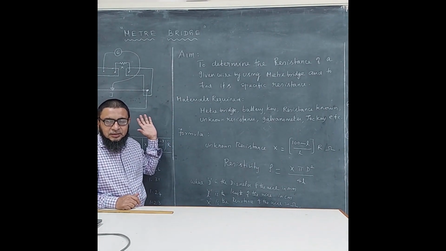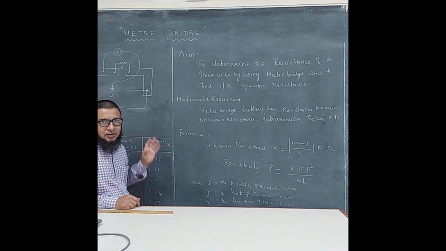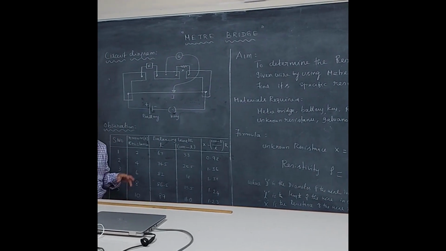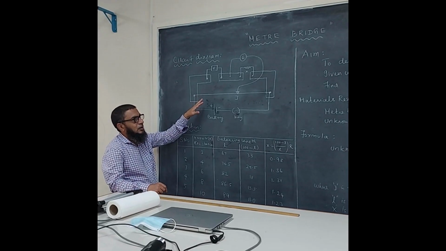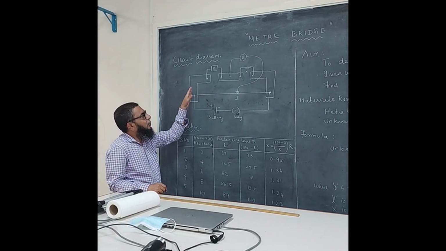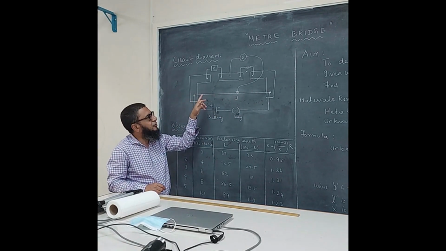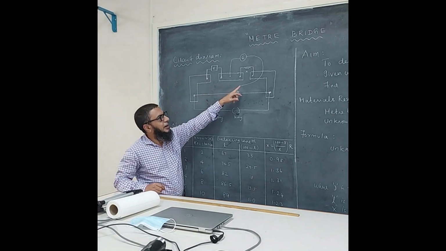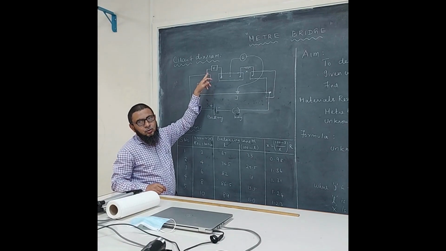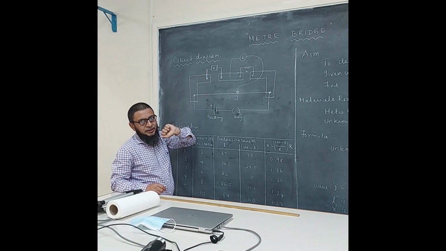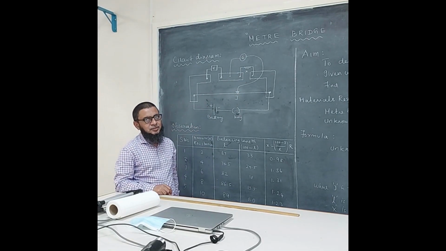Now we are going to learn the circuit diagram and tabular column. Afterwards I will teach you the experiment, how to take the reading. Now see this part. Here in the circuit diagram, listen very carefully. The whole part we call a meter bridge. In this meter bridge, on the left side one gap is there, and on the right side one gap is there. In the left gap you connect a known resistance box. In the right gap you connect the unknown resistance wire.